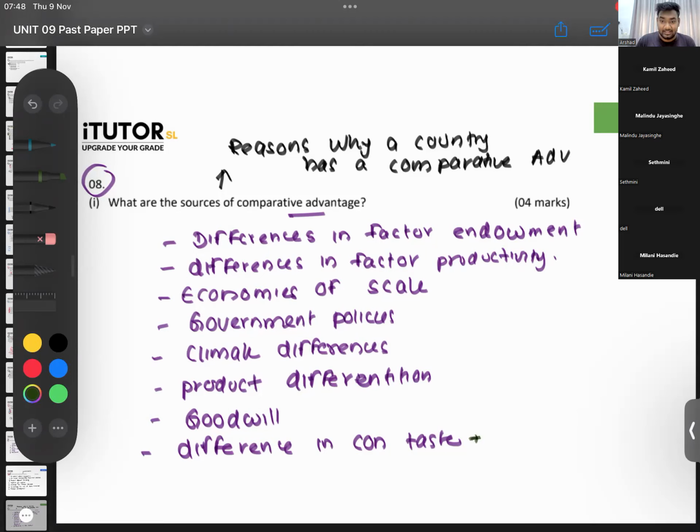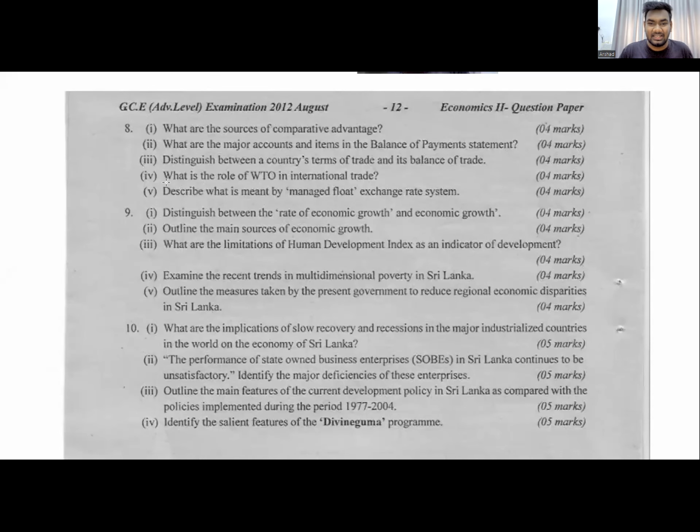On this one, I'll come to terms of trade and balance of trade in unit number 10. Balance of trade is in unit 10. Terms of trade is in unit number 9, but since I have not put it in the paper, we'll do it in unit number 10. The World Trade Organization also we'll do in unit number 10. That's the multilateral financial organizations, IMF, World Trade Organization. It's ideally unit number 9, but we'll study the organizations part in unit 10, since I have not put anything else. BOP, no. Managed floating exchange rate, no. Okay, right. We'll go back.